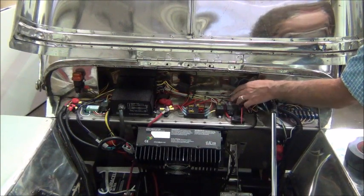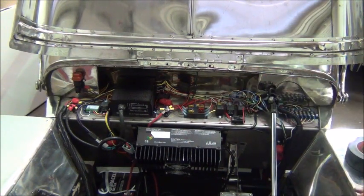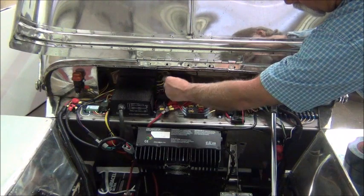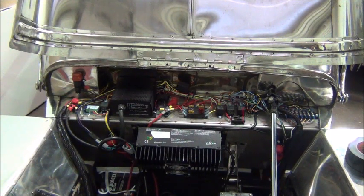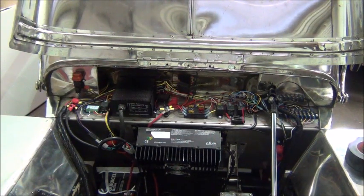You can take some of the slack out and organize things a bit better. This is the signal flasher — it will be secured so everything has a fixed location, can easily be identified, and if it were to malfunction, it'll be easy to get to: clip a wire tie, unplug it, put another one in. We have four inline fuses that came with some of the products purchased, so we left those as inline fuses. Here's one that we added — this one is for the headlights.